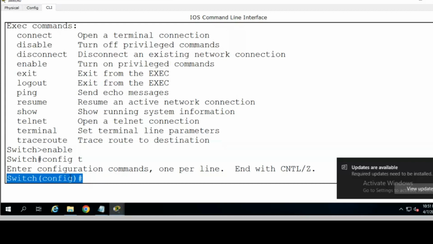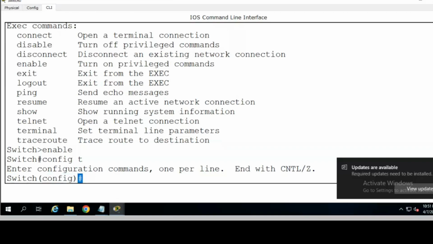If you want to modify, set, or change anything, you have to run the command on this mode. On the switch# prompt, you can only show the configuration. You can't modify or change it. If you want to configure anything, you need this mode, switch(config)#. This is called global configuration mode, so here we can run commands to change anything.